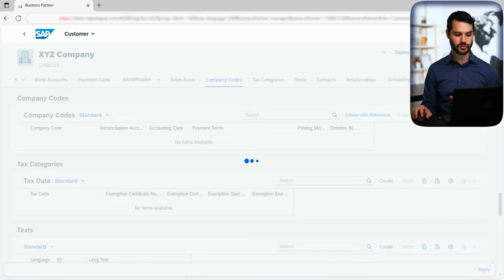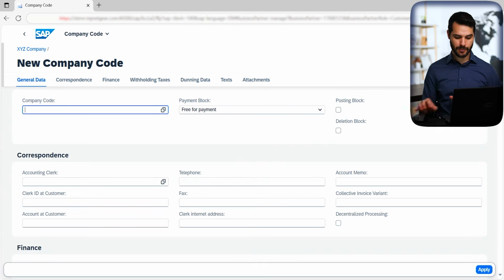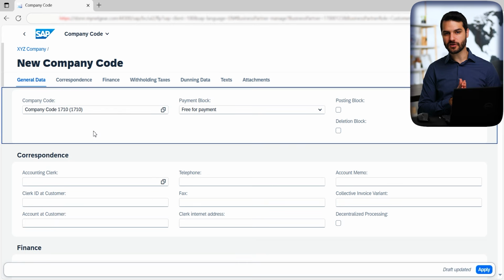So I'm going to come here to create, and I'm going to input a company code 1710. If you don't know why I chose that specific number, that's totally fine. That's relevant to this particular demo account and what is set up here. The company code you would end up dealing with in your actual S4HANA account, you would be very familiar with what company code to utilize. So I'll explain the hierarchy of the system later, but for now, just understand this is not a complex part of the system. It's pretty straightforward.